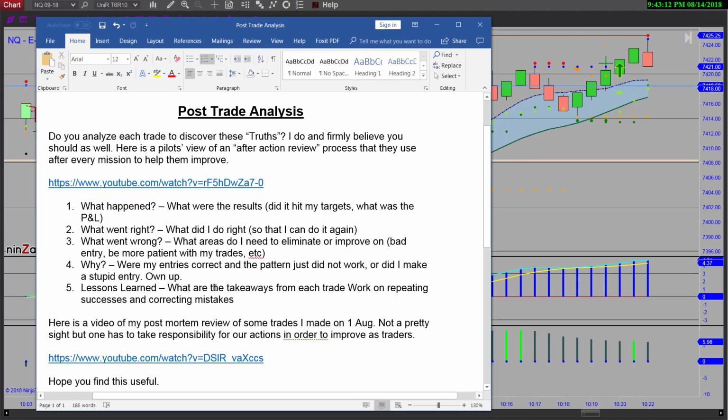So lessons learned are: get on the time frame that you're going to be on and stay with it. Trust the system. Now, if I don't trust the 6, then I need to stay with the 10. I've got to find a way to deal with the higher volatility and the bigger stops. I have to find a way that I can either downsize from 2 contracts to 1, or I have to take the 6 and know that I'm going to have some extra stop outs. That's just going to happen.